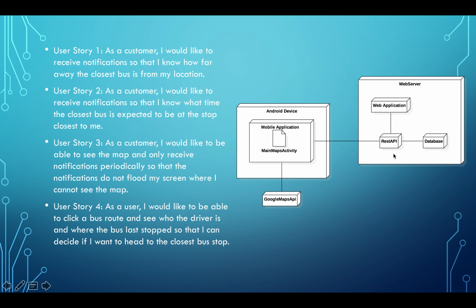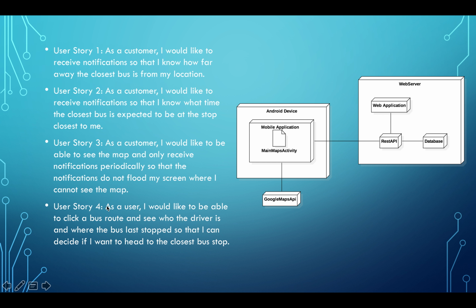So as you can see, we have on our web server set up the database, and then the REST API gets information from the database. The application actually interacts with the REST API itself and then communicates with the Google Maps API in order to put the information it requested on a map for the user. So these things are generally happening in main maps activity. It is getting all of the information and pulling that from the API, and in my case, I'm using that to generate an alert dialog letting them know if there is a bus within 20 minutes of them and how far away that bus is.